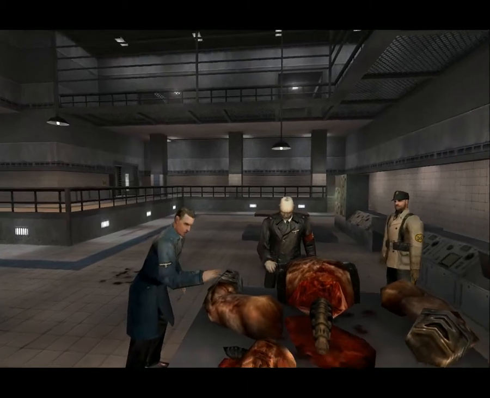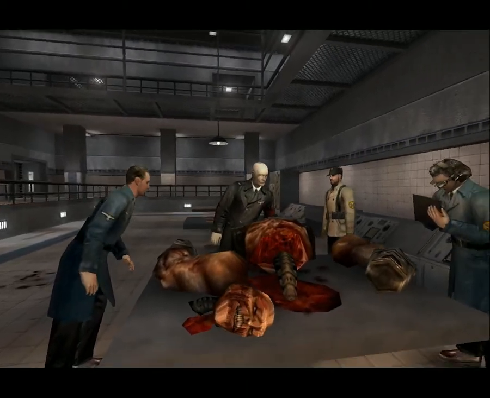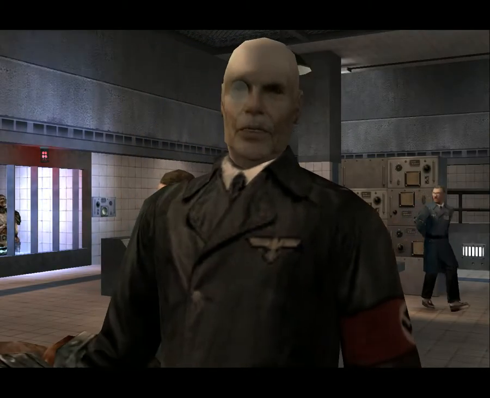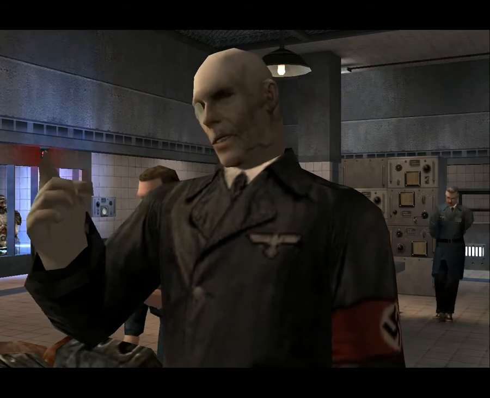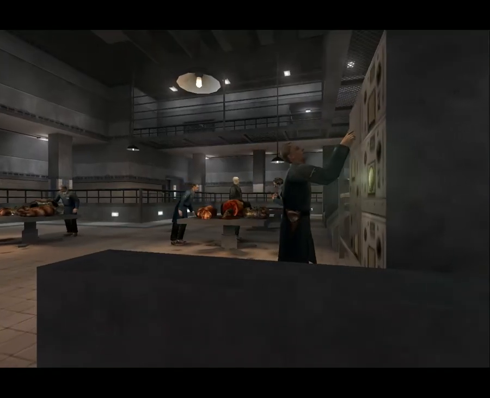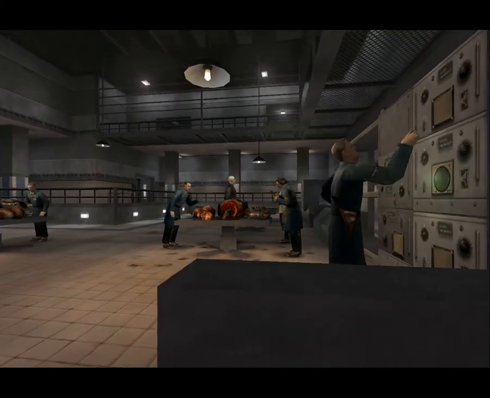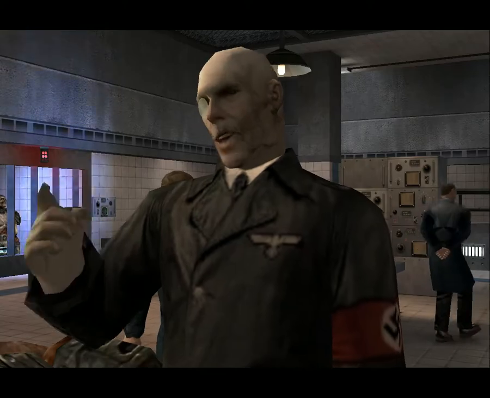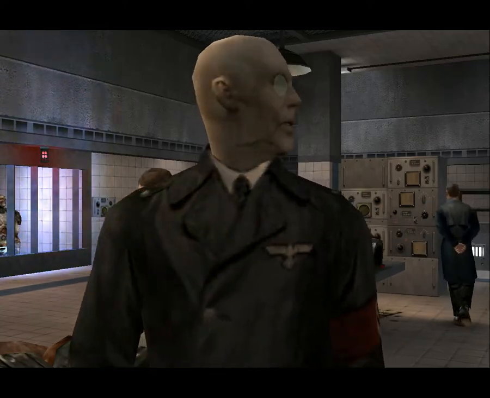Sir! This had better be important. Yes, sir. The American agent has infiltrated the X-Lab facility. What? Will this fool follow me to the ends of the Earth? What are your orders, Herr Oberführer? Dispatch the remaining security force immediately. And if the American gets past the security force? Then I will deal with him. Jawohl!